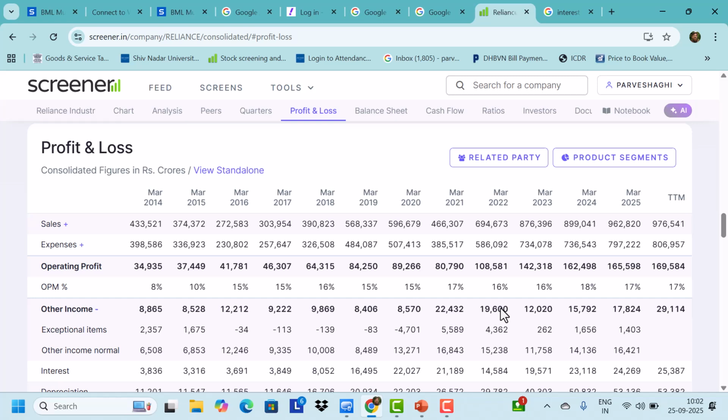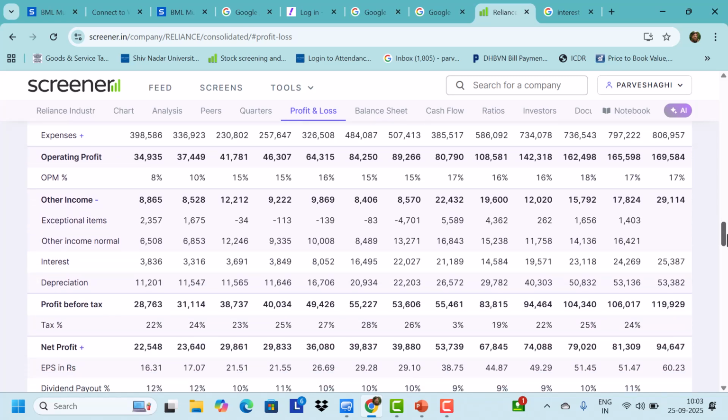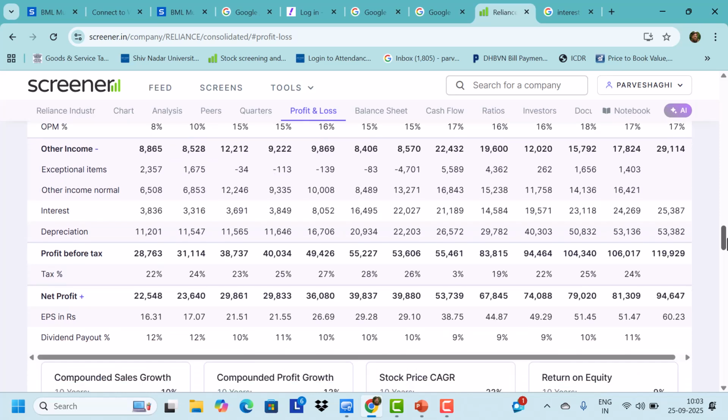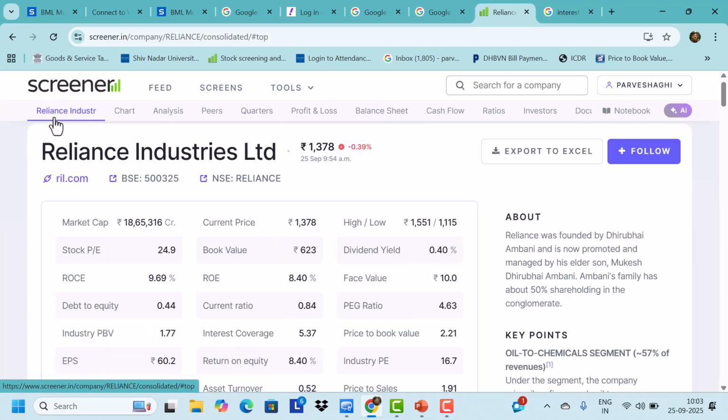Okay, and then we just go for the other income, and in other income there were other income exceptional items. This is which company? Reliance. Okay, other income, normal, exceptional items. Okay, fine. Chalo, anyway, we will figure out why there is a difference, but that was not the case. But the interest coverage ratio of Reliance is 5.37.